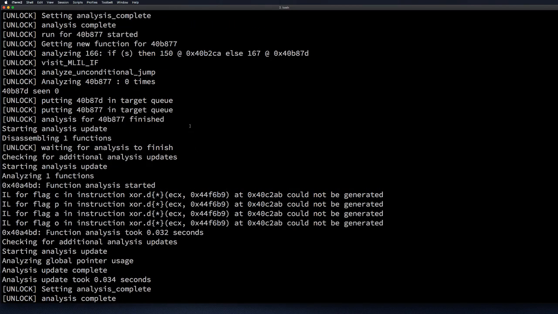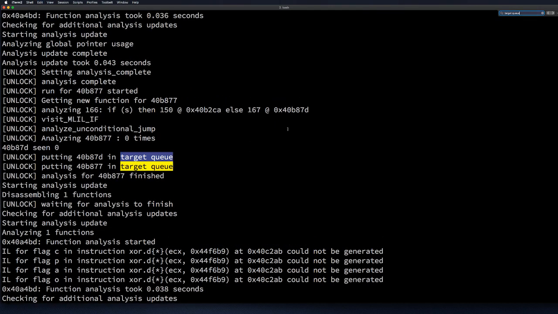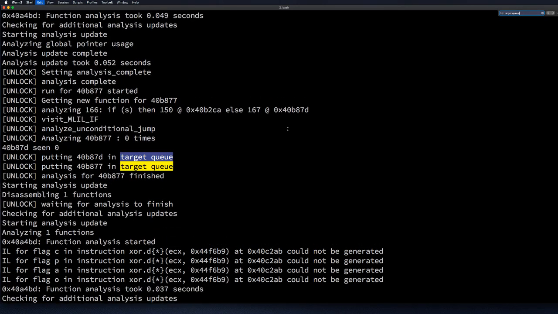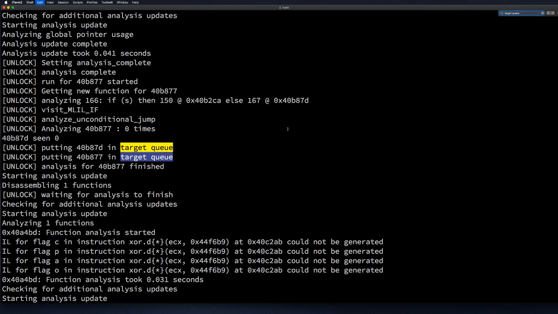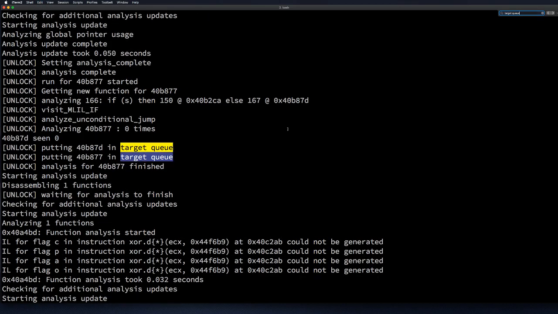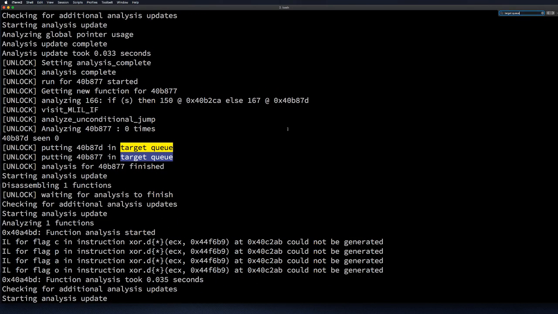All right, so maybe I should... really? Are those the only two? Oh no, it's going up slowly. So why do those keep getting in the queue?